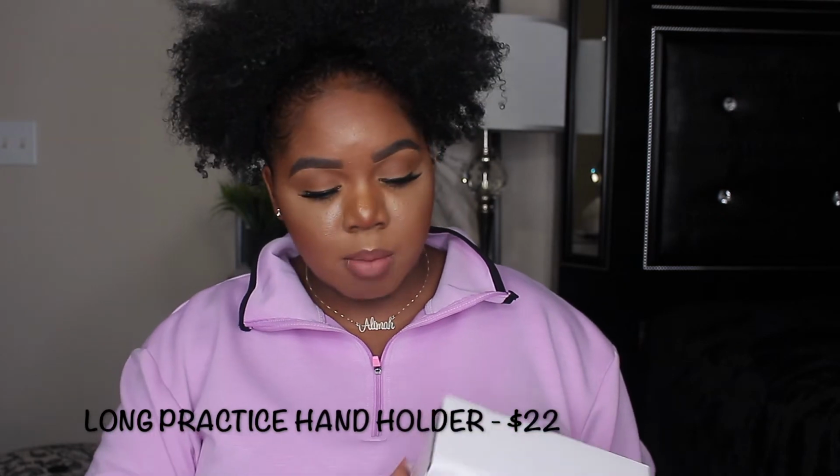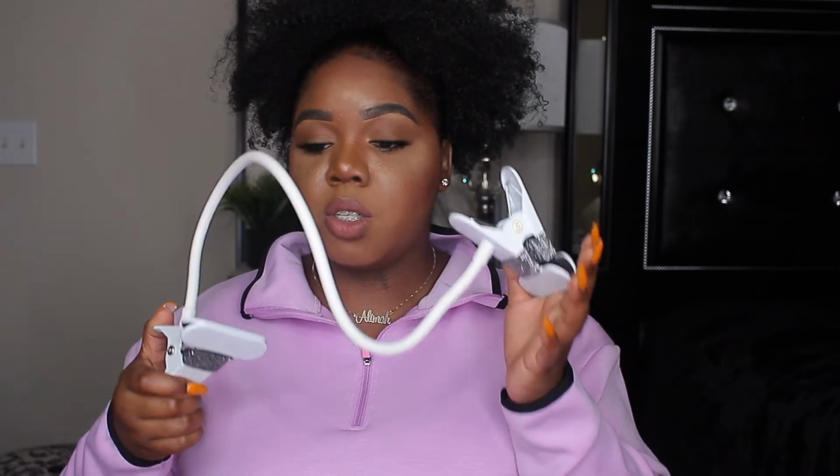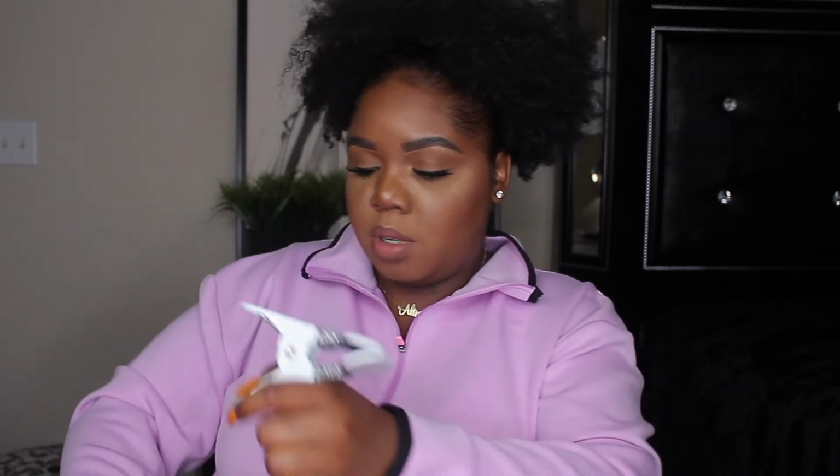So in this box here, I picked up the stand. This stand is always out of stock on her site. I told you guys I had to set my alarms in order to get my hands on this stuff. So this is the stand here. You just clamp one into your workstation. I'm at my desk, so I'm going to clamp that. Okay, so you see she's staying in place. On this side, you just take your hand, and it's really sturdy, and you just clamp it in there, and voila. And it's adjustable. You can move it and groove it however you want. Of course, when I'm using it, I'm going to clamp it on the other side of my desk and work from there. But I like this, and I'm really excited to use this.